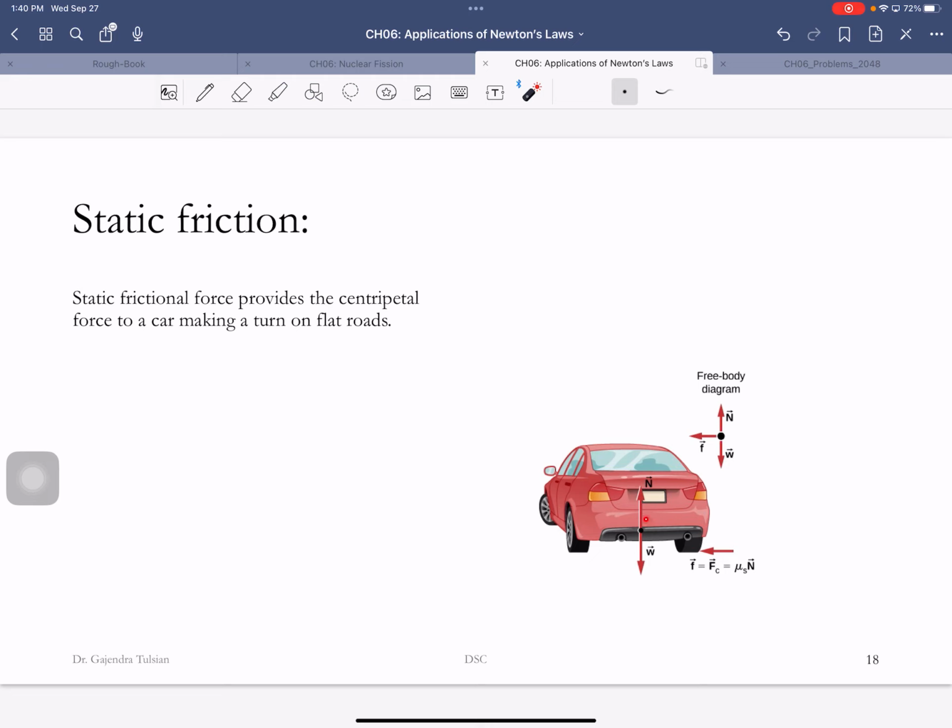Okay, so this car wants to go straight, and you're trying to make it go in this direction. You're applying a force in that direction. So the only force that physically you can have is the static friction force in that direction, because when the car is turning that way, the acceleration has to be in the centripetal direction, and the static friction force, those atoms, are the only ones that can pull it in. Shouldn't the static force be going in the opposite direction of that?